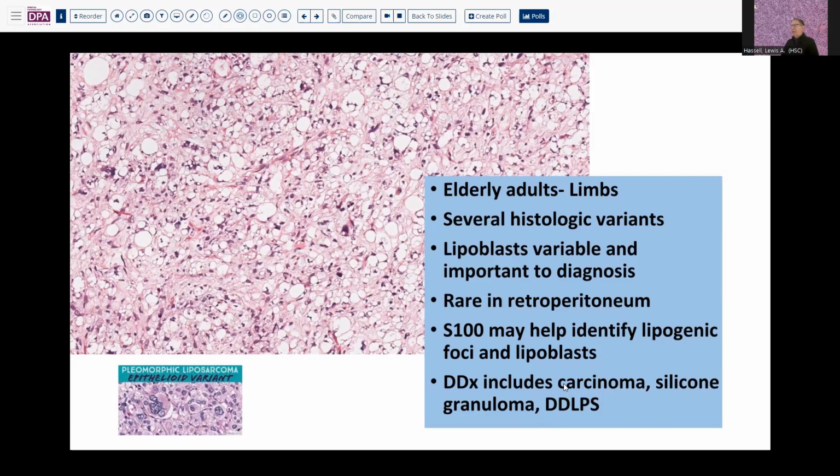Now, silicone granuloma is another interesting differential, which can certainly give you these multi-loculated histiocyte-like cells that can mimic multilocular lipoblasts, but you shouldn't have the degree of pleomorphism. You might have giant cells, but you shouldn't have the nuclear pleomorphism that we're seeing here. So that's another clue to remember. And I've tagged there again Dr. Gardner's nice video on the epithelioid variant.